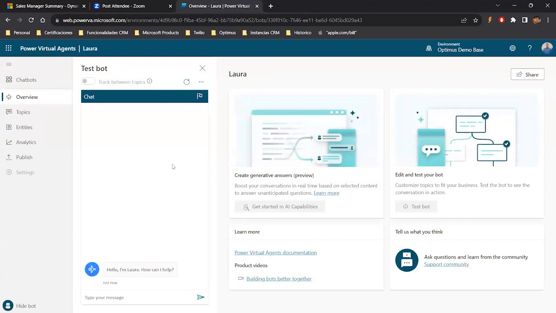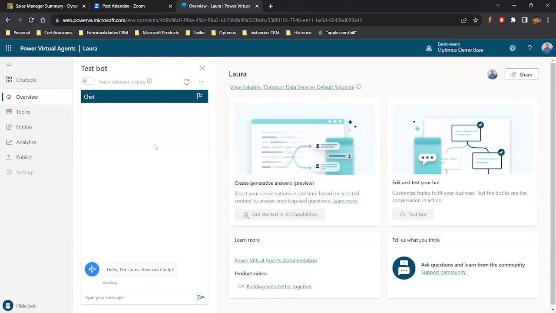The bot is already here. I mean, the loader is already here. And at this moment, the screen is going to change a little bit. On the left side is going to be the menu that I'm going to explain in a moment. Here is going to be the tester, or the preview of the chatbot. As you can see, as soon as the chatbot starts, it says, hi, hello, I'm Laura. How can I help? That's the first thing, and it shows the icon that you want.